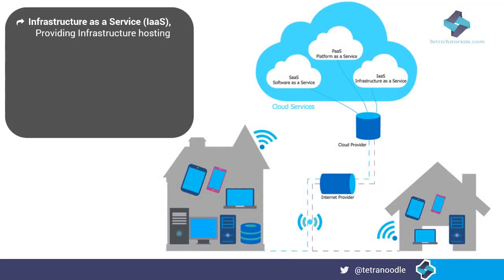Cloud computing services are typically provided in three different service models. Infrastructure as a service, IaaS, and this is the most basic cloud service model. Under this model, the cloud provider offers computers, physical or more often virtual machines, and other resources. IaaS refers to online services that abstract the user from the details of infrastructure, like physical computing resources, location, data partitioning, scaling, security, backup, and so on.